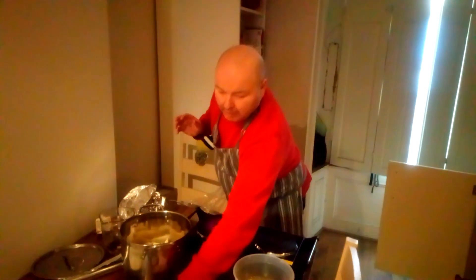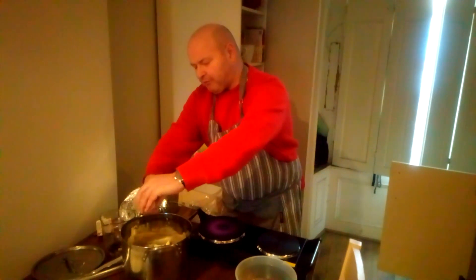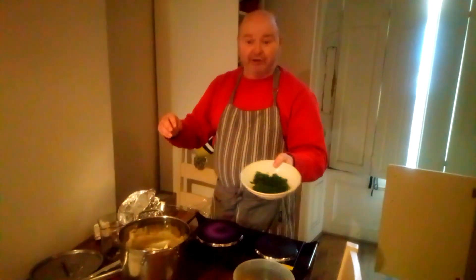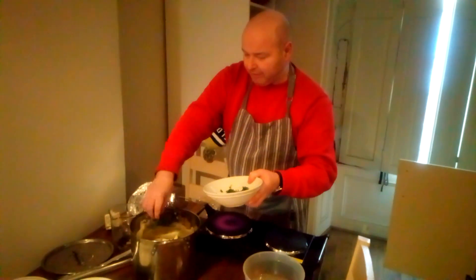You look up on YouTube now and you'll see all different ways of doing Coddle — they're really trying to make it more fancy. Coddle isn't fancy really, but I hope this will taste really good. What I'm doing that's not normally in your Coddle is putting four cloves of chopped garlic into it, just to give it a little bit of flavour. Also I've sprinkled in a good bit of fresh chopped parsley.